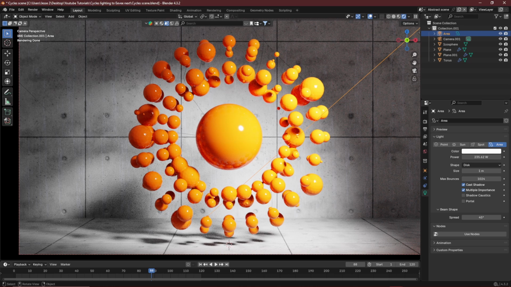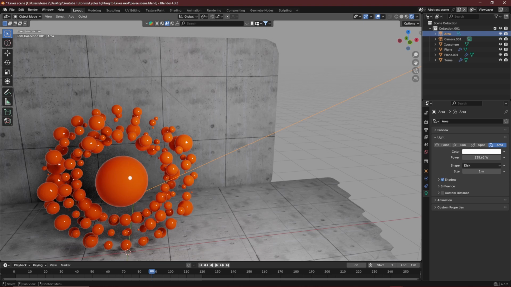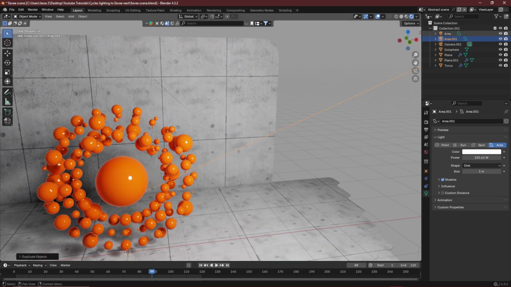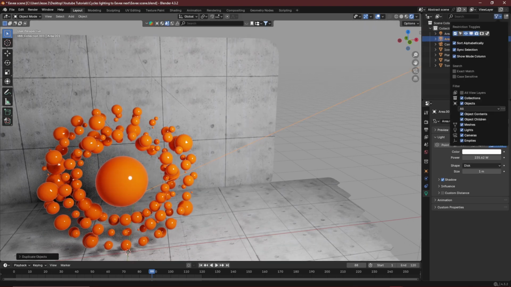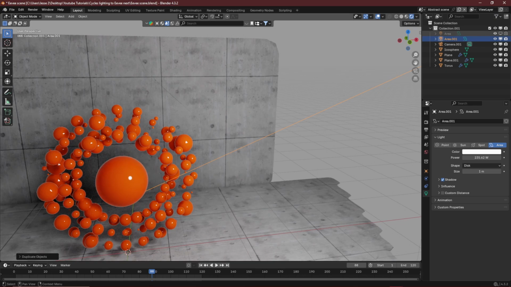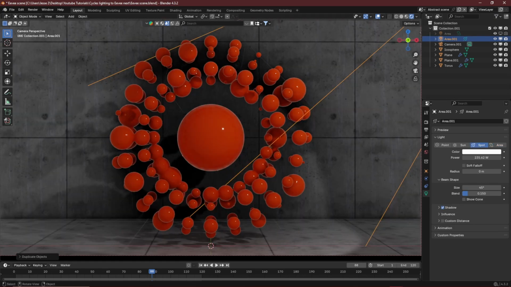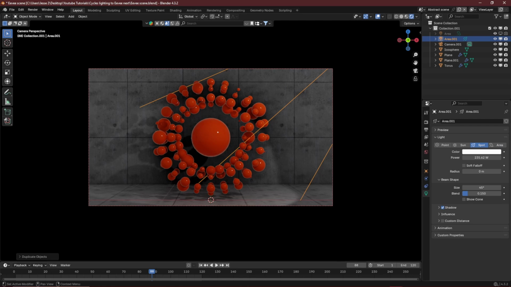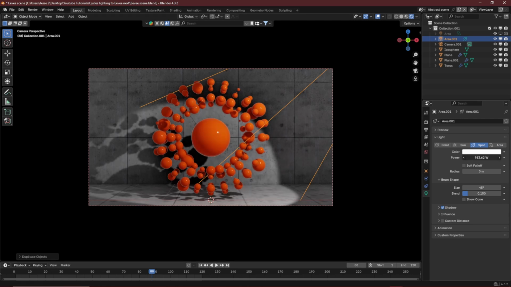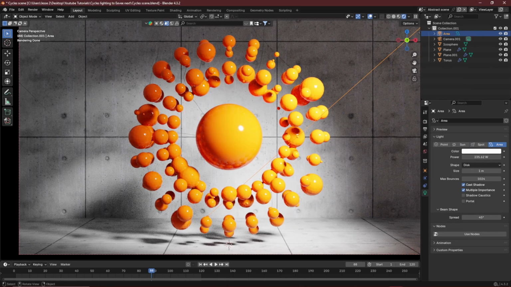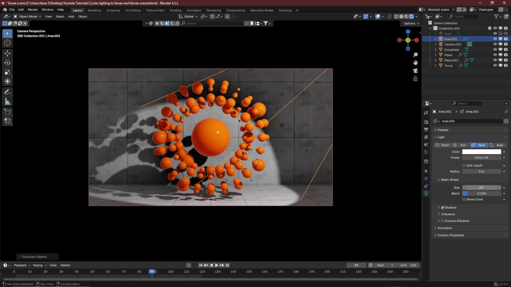But what I like to do is duplicate the area light so that we can just keep the other one. Now we can turn that off, turn the copy into a spotlight. And now you can see we're kind of getting a similar effect. So you want to turn up the brightness, the power, and then to make this soft falloff, play with the beam shape.